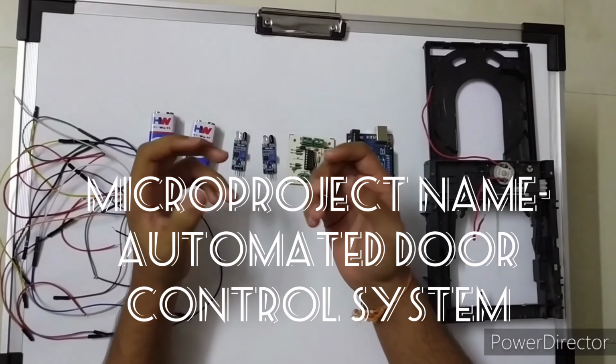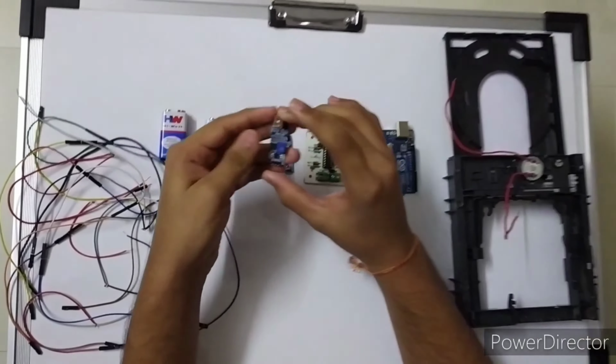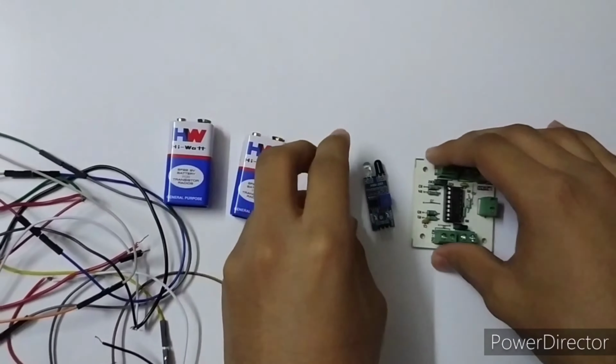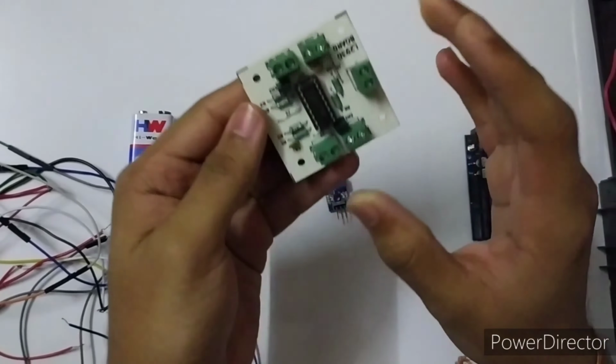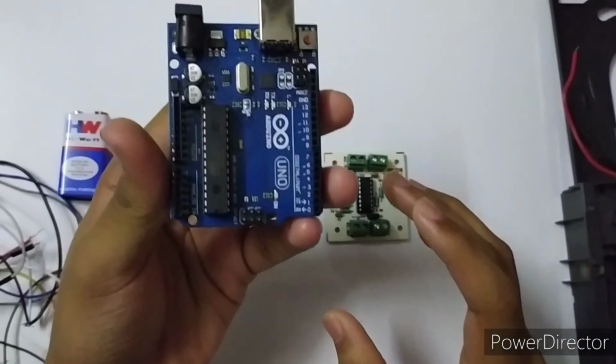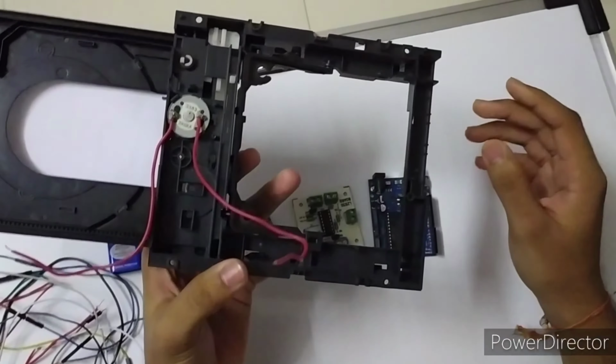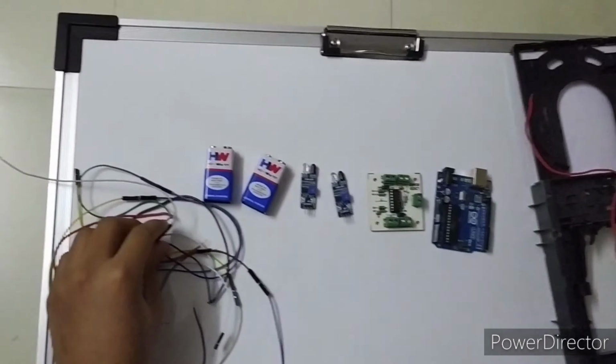Our microproject is an automatic door control system. For this we need two IR sensors, an L293D motor driver, an Arduino, a DVD loader as a gate, and some connecting wires.